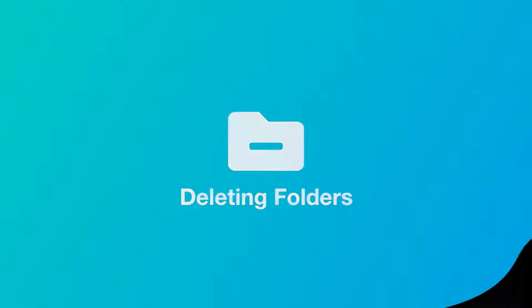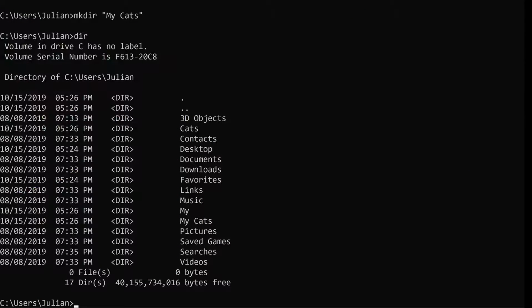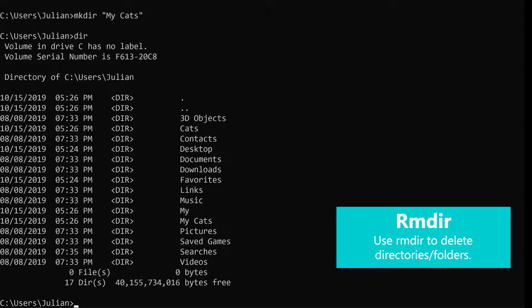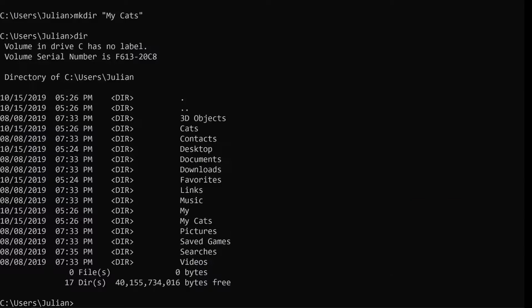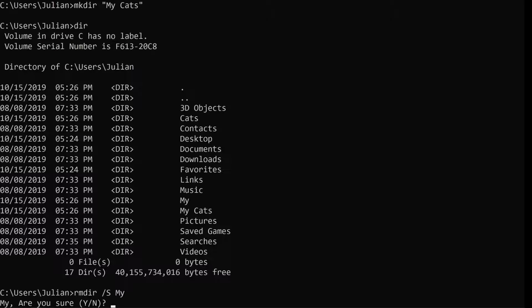Deleting folders. From the output, we can also see the folder we accidentally created. To remove it, we will use the rmdir command, which stands for remove directory. Keep in mind that, as the name suggests, rmdir only deletes folders. Trying to delete a file using rmdir will result in an error. rmdir without any parameters only removes folders that are empty. To delete a folder along with the files or folders within it, you need to use the /s parameter. The command would look like this. After entering our command, the command line will ask if you are sure you want to delete this file. Simply press Y to confirm.